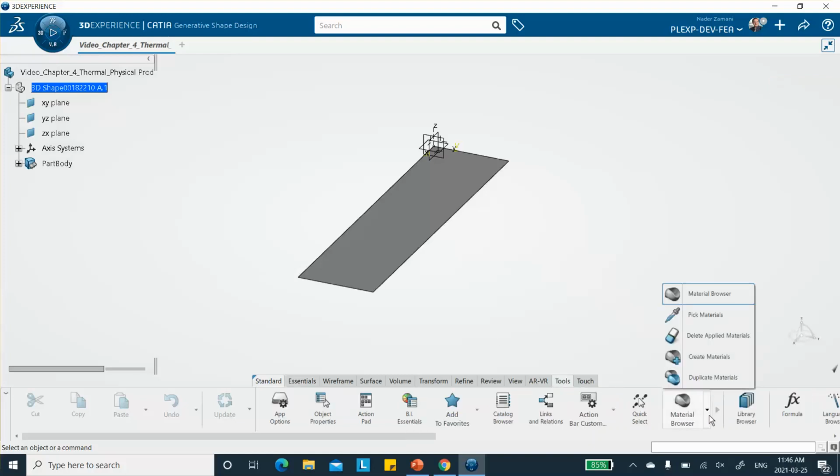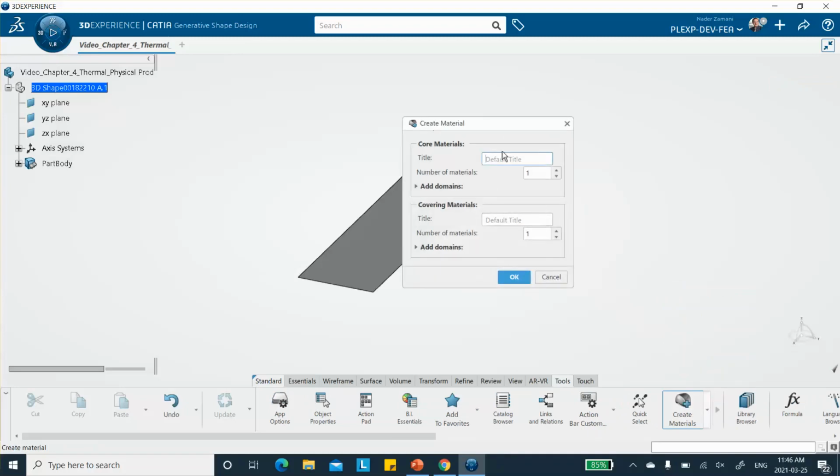We're going to add or create a material and give it a name. I'm going to call it video, whatever is convenient for you. Chapter 4. Maybe add thermal. Okay, thermal. It can be anything that you want.